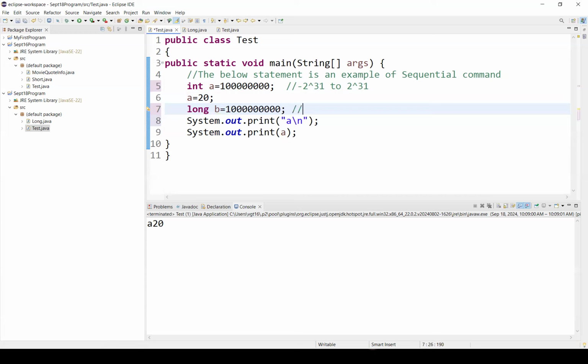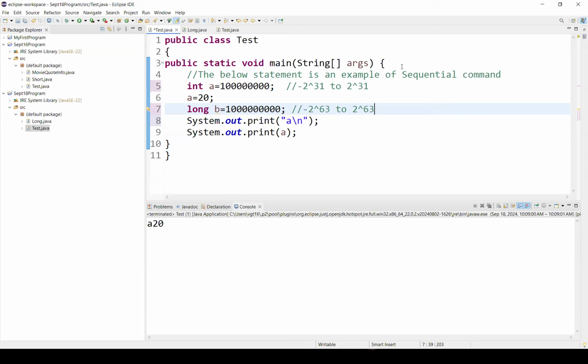Long can take a value, as far as I remember, from minus 2 to the power of 63 to positive 2 to the power of 63. So 63 or 64, I believe. It can take signed complements, and we are not going towards this, but there are some values that are out of range.